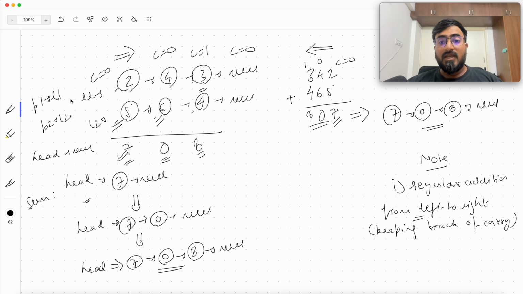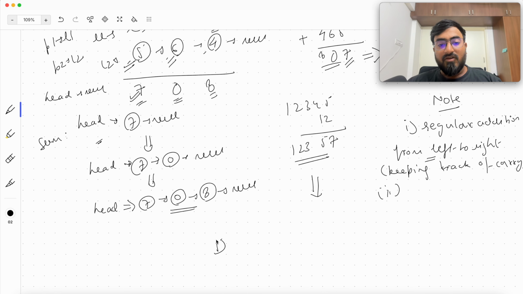All right. Now there will be a case where the number of nodes in both the linked lists are not equal. For example, if we take a case 12345 and we add say 12 to this. So 5 plus 2 is 7, 4 plus 1 is 5, and the remaining digits come as they are. Okay, so when you put these two as linked lists, this comes out to be 5, 4, 3, 2, 1 and null.